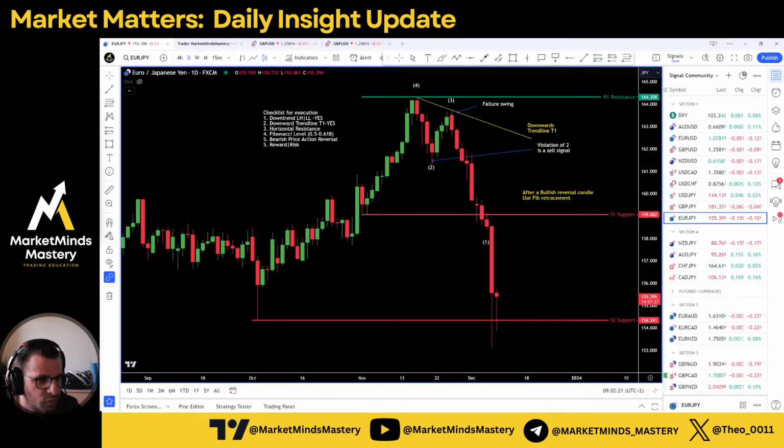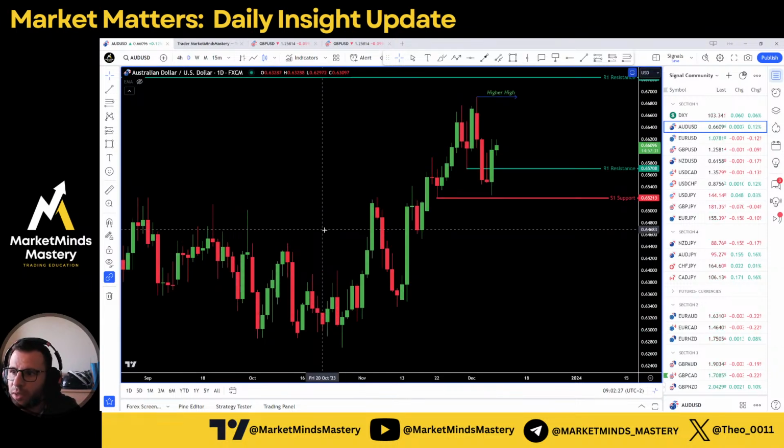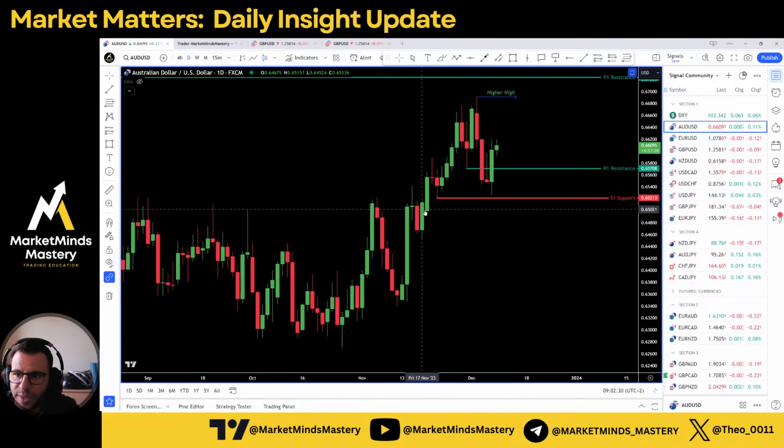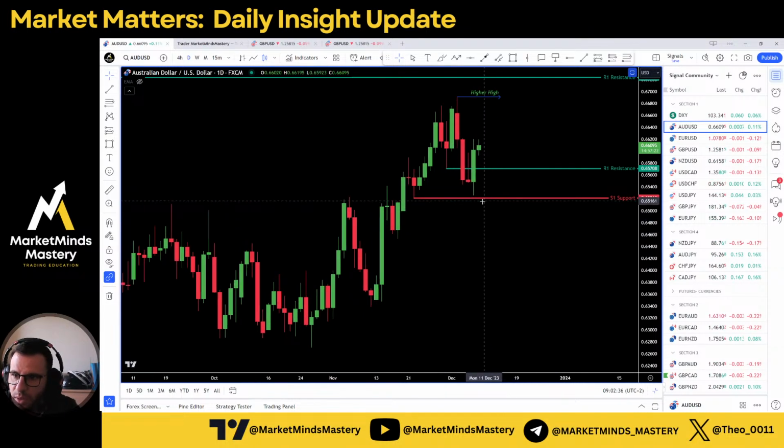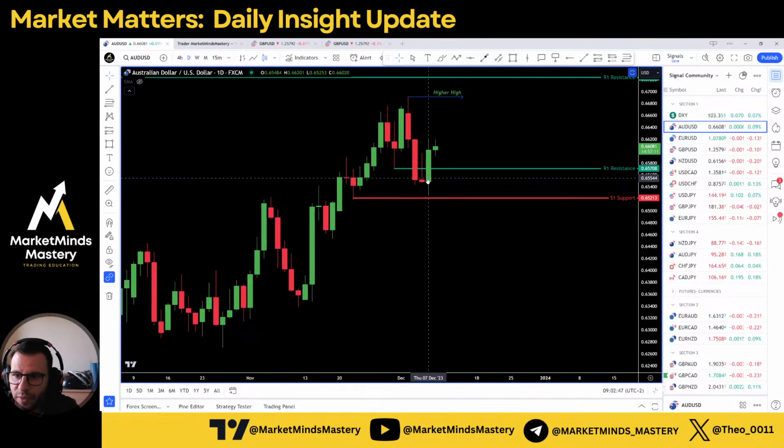We are ready to start right now, and let's start with the Australian dollar, US dollar. Yesterday, the price made a bullish engulfing candle from this inside reversal. As we always mention, when you see an inside candle with a very small body and a very long wick pointing upwards within a previous bearish candle, if this inside candle arrives at support, most chances are it's going to act as a reversal.